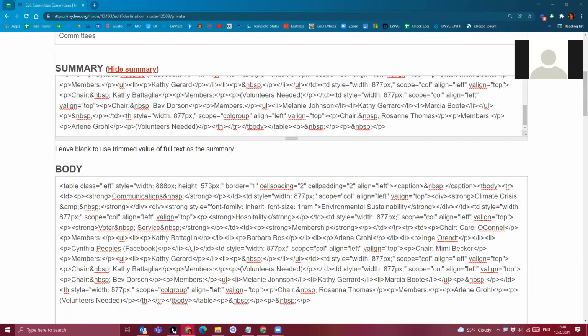You might want to think about whether every time you change something in the body, you're going to have to copy all that HTML into the summary. You might want to just have a concise thing, maybe the header on that summary, not the whole thing, because it's an upkeep thing that can be a pain.